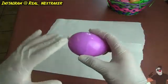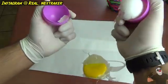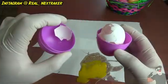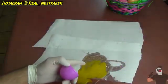Here's the demo, pranksters. You guys wanna see what happens? Well, this is what's gonna happen when they do open up this egg. Yuck. Look at that. See how we put glue on both sides? Well, that's what happens, guys. The egg cracked open, and those are the results right there.